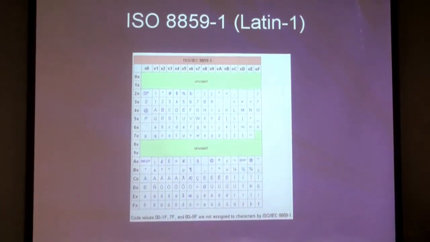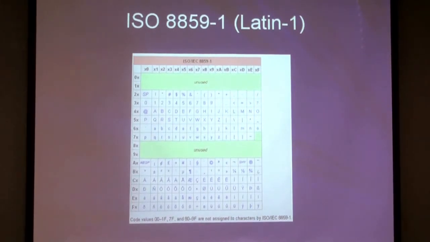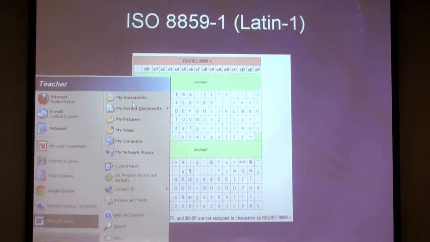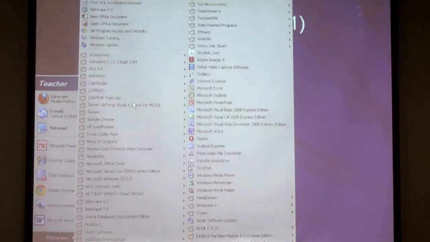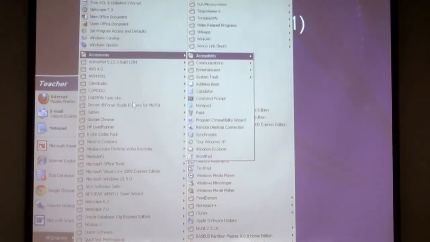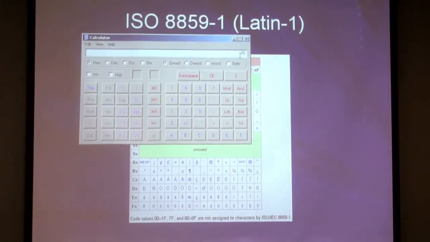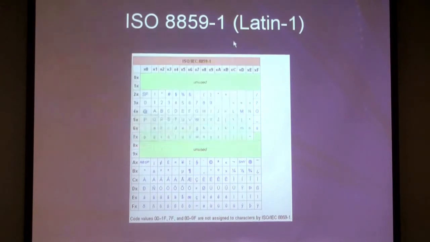If you go to the calculator and I type 32 in decimal, and then change to hexadecimal, I will get 20, which stands for the position of the space.